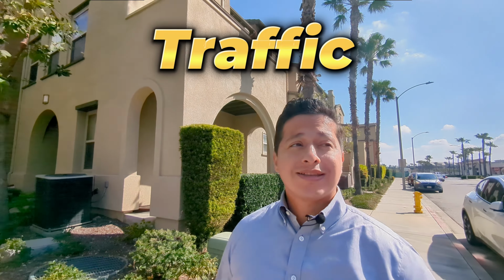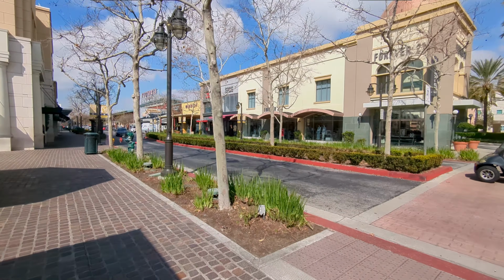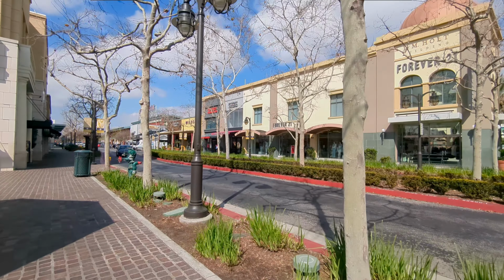So depending on the time of year, time of day, you might run into a lot of traffic if you decide to live out here. Why is that? Because there's not a lot to do here in Rancho Cucamonga, here in the Inland Empire. So what do people normally do? They go shopping, they go to these type of shopping centers, which means all the people around here are going to be gravitating to these areas. So on a Friday night, yeah, there's going to be a lot of traffic, and that's something you've got to consider if you decide to move out here.